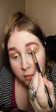Okay. So I did. It's an interesting look. I don't hate it though. Okay. I'm going to go in with another red for just a little bit. Using the heck out of this little brush. It's just a little brush, but I'm using the heck out of it. So I just want like a light red.